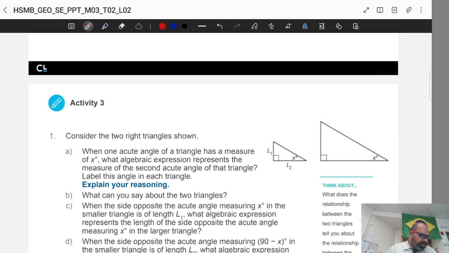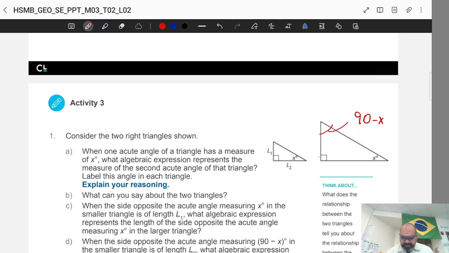The tangent ratio we have here. Consider a right triangle with acute angles of unknown measures and sides of unknown lengths. Do you think the same relationships are still valid or not? Consider the two triangles shown. We have here 90 degrees. We have here x degrees. How many degrees is the missing angle here? I think you tried to find it: it is 90 minus x. How do I know? Because I know those two angles together are 90 degrees.